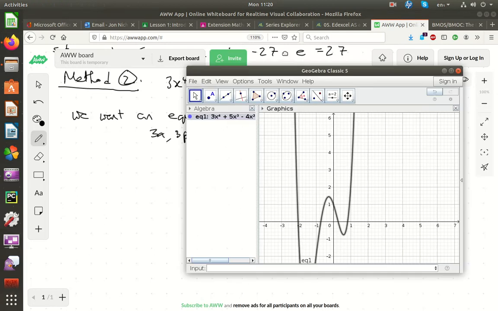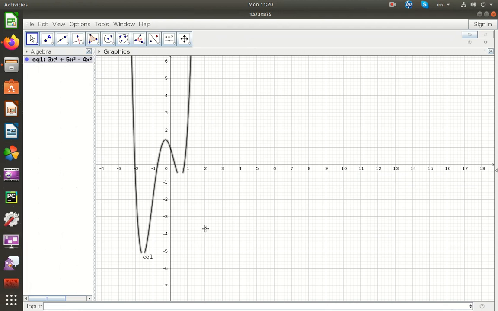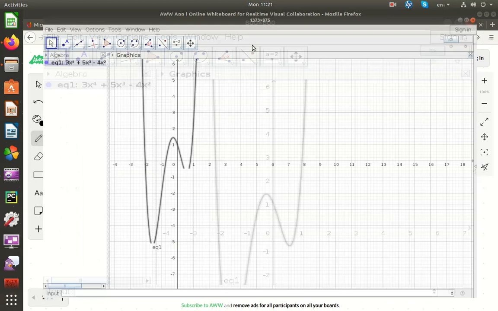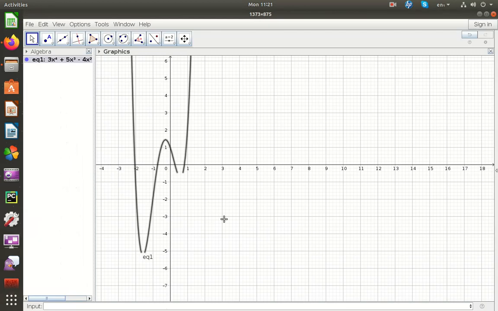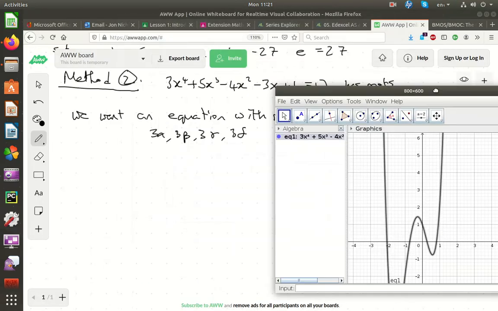Well, let's have a look on GeoGebra. This is what this quartic looks like. Don't know why it suddenly missed off the bottom of the graph. It's probably my computer. But yeah, if the roots are just where it hits the x-axis, we want all of those trebled. That's surely a stretch scale factor 3 in the x direction. So this is just a function transformation. How do you stretch something scale factor 3 in the x direction? Well, you replace all x's with x divided by 3. And that's exactly what we're going to do.